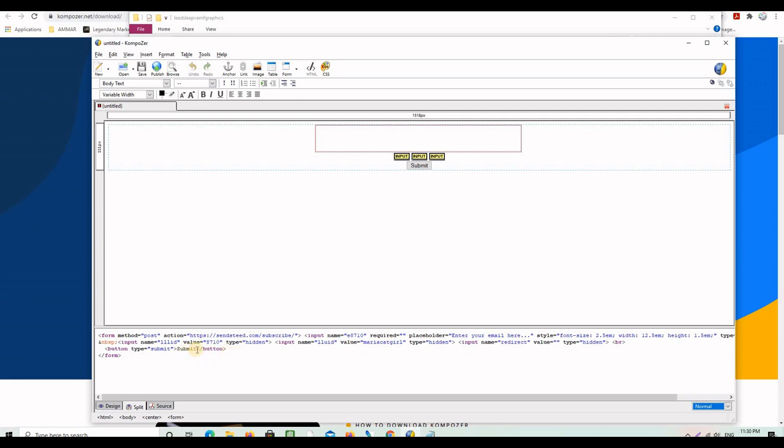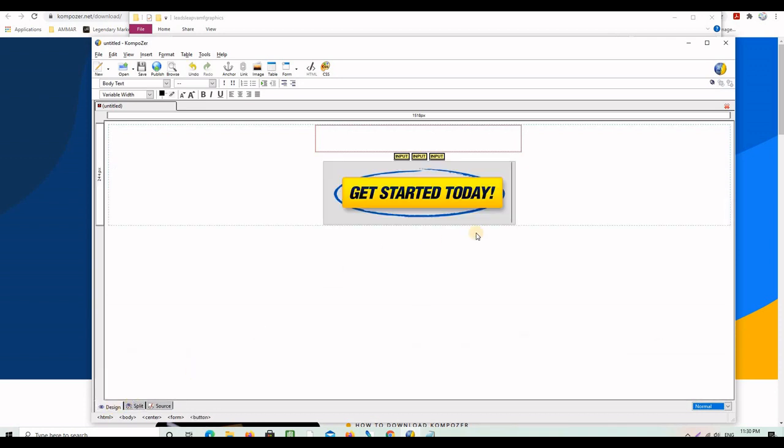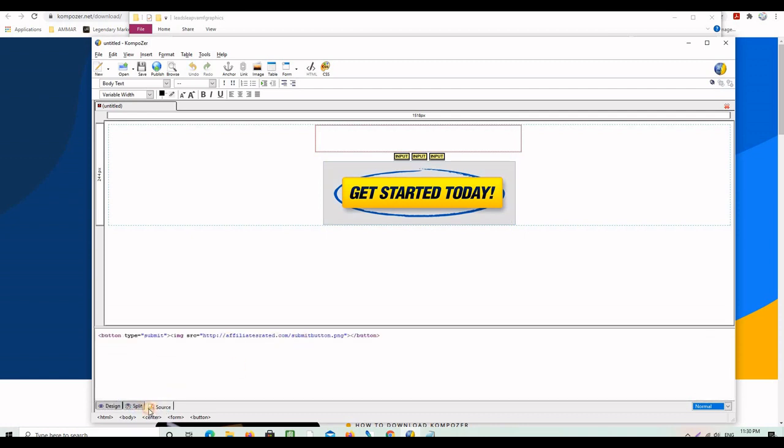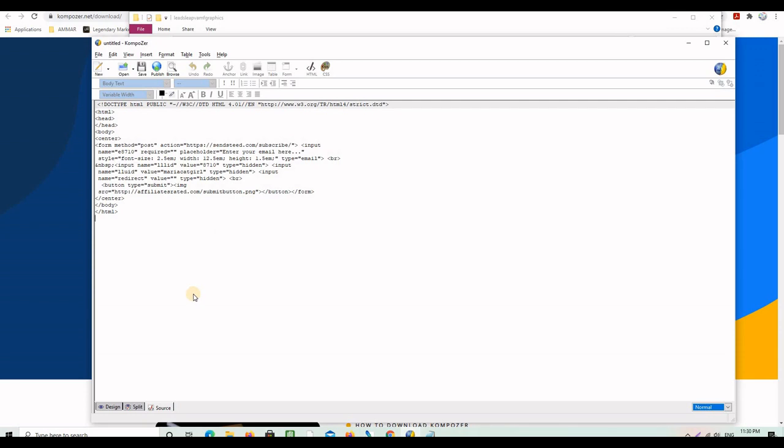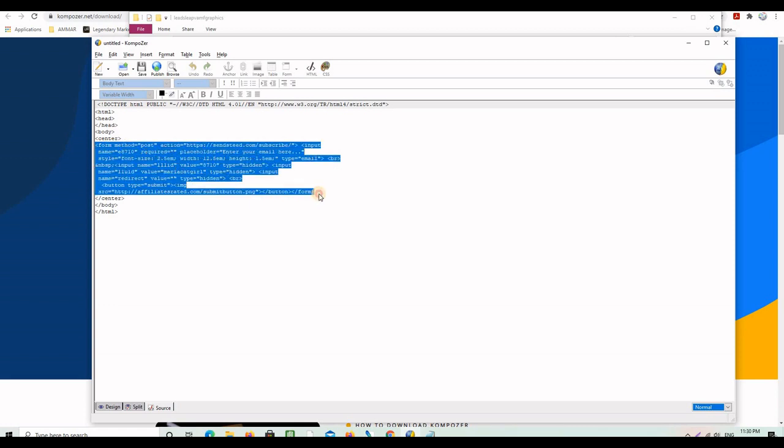So what I want to do is replace this word here, submit, that is written here on the button. I want to replace it with the graphic, so I just paste the line for the image. I click here, and as you can see, I have my image. Now the code that I have here is good to be placed on the Google Sites. Now remember, when you copy the new code, you copy from the tag form until slash form.